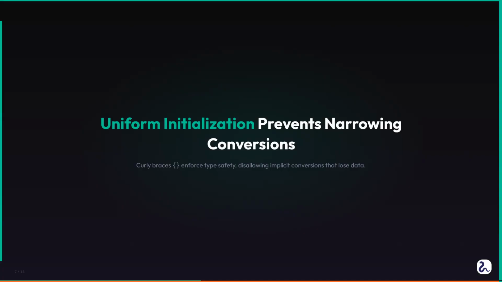Here is where uniform initialization really shines, and why it is preferred in modern C++. It prevents what we call narrowing conversions. A narrowing conversion occurs when you try to implicitly convert a value from a type that can hold a wider range or more precision to a type that cannot. Think of trying to pour a gallon of water into a pint glass. You are going to lose information. Traditional copy and direct initialization will often allow this, sometimes with a warning, but uniform initialization makes it a hard compile time error. This is a safety net, catching potential data loss before your program even runs.